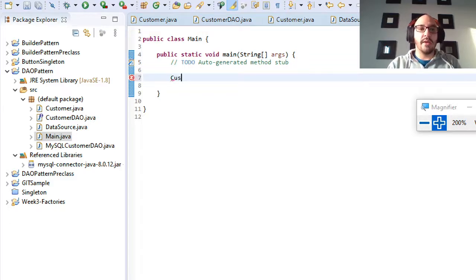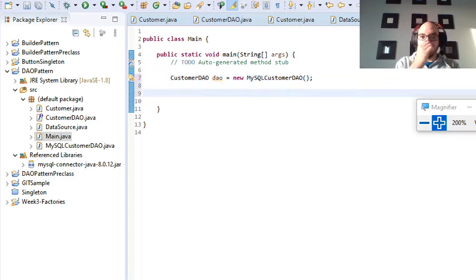So I'm going to say customer DAO, and I'm going to call this DAO, equals a new MySQL customer DAO. Now that MySQL customer DAO is going to allow me to access the database that I need.